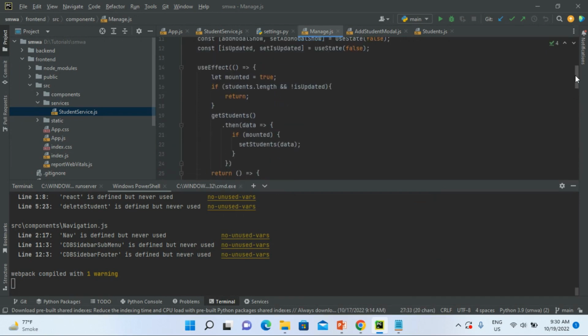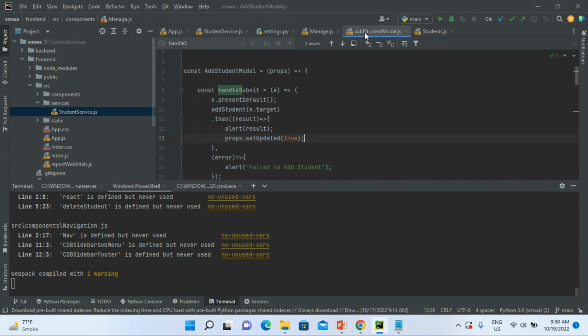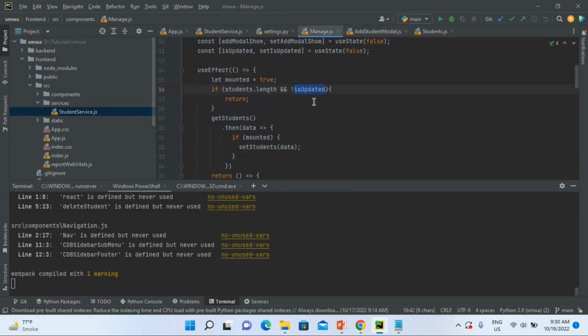When a new student is added, this state will be updated, and here it will be set to true. This will be passed from our props, since we have passed props here, back to our manage.js page, and here useEffect will see that isUpdated has been set to true.